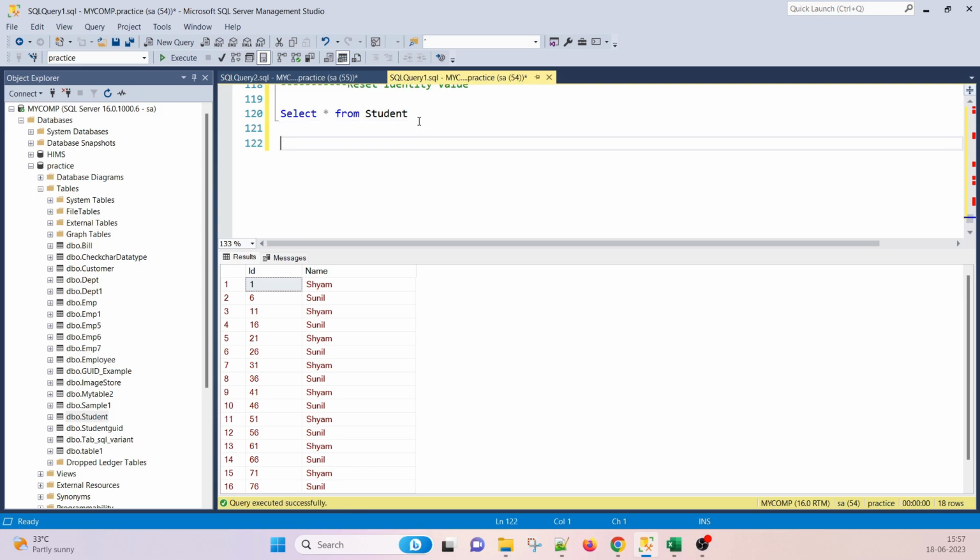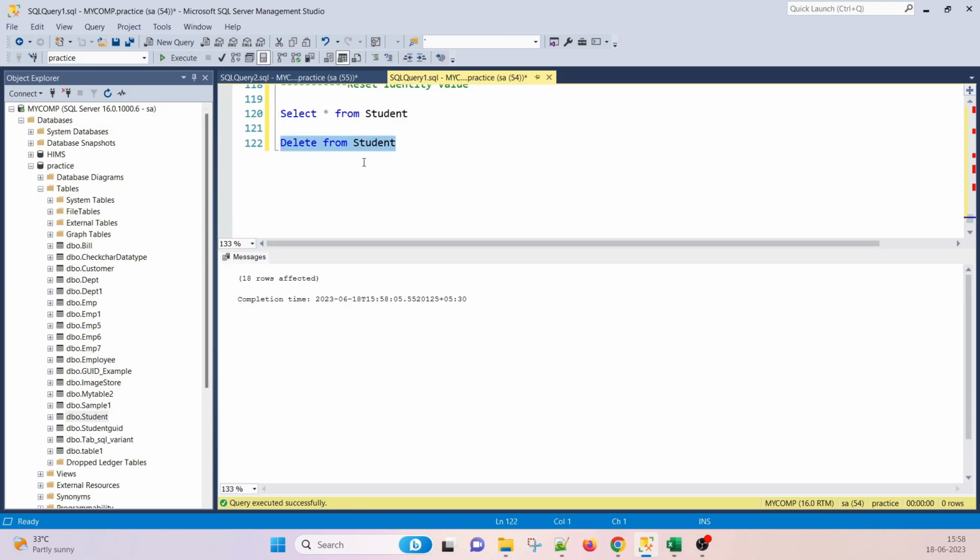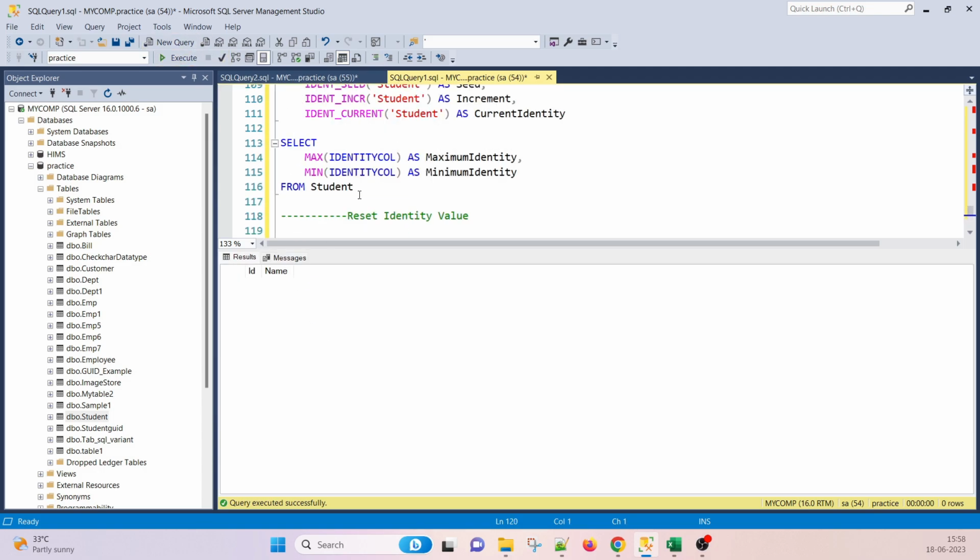So suppose I am deleting all the records, delete from student. It will delete all the records, and there is no record left.